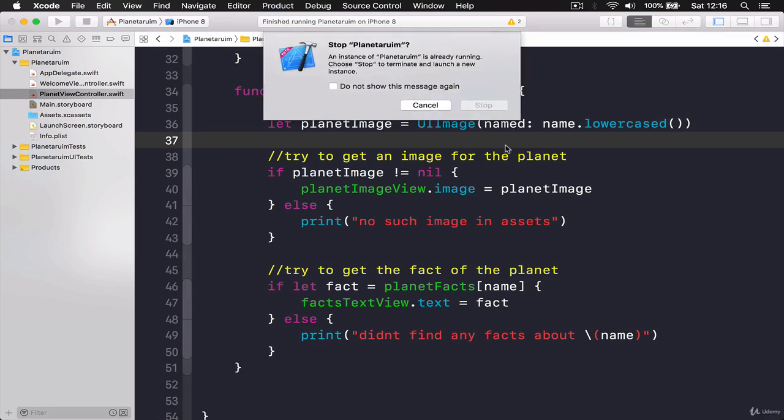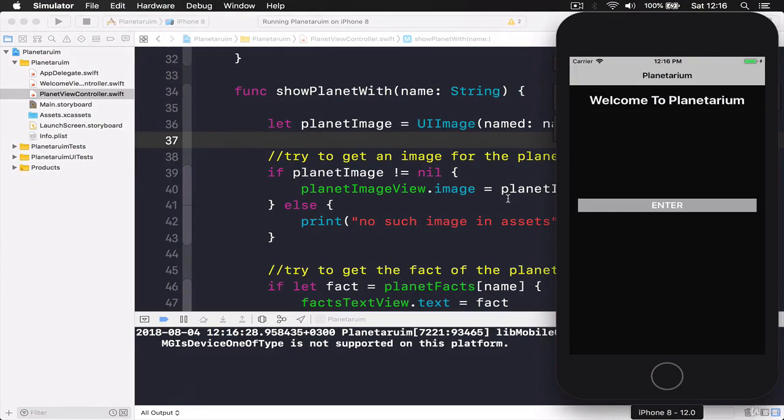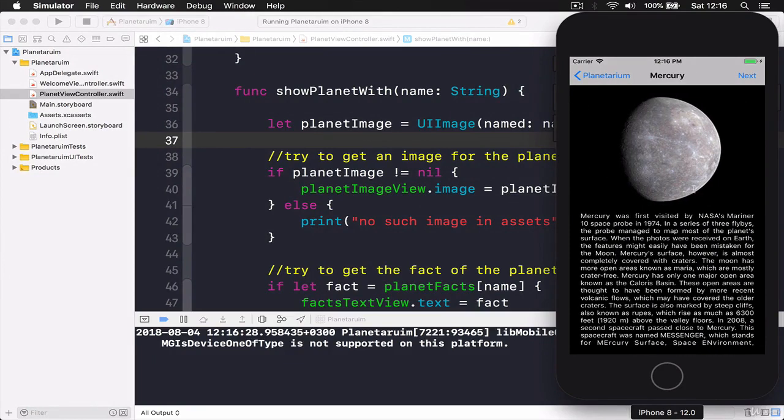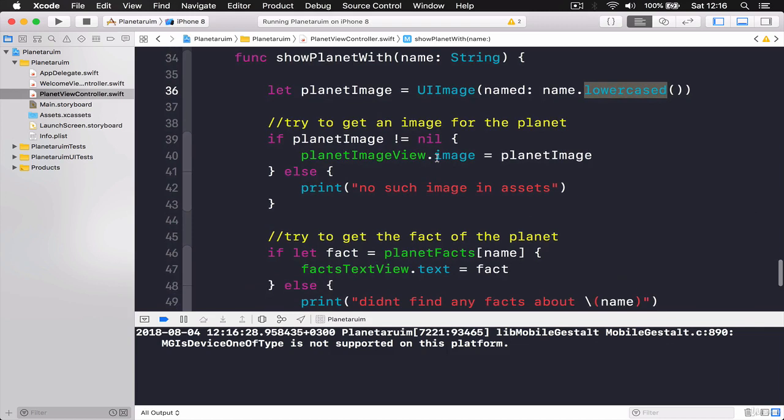So if I run my code now, and let's open my application, click enter, you will see that I do have a planet now, because we have converted our Mercury name to lowercase, and it apparently has something in our assets.